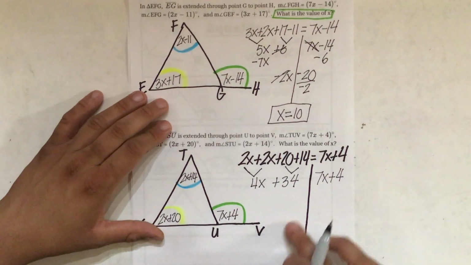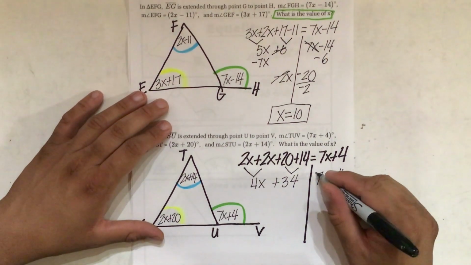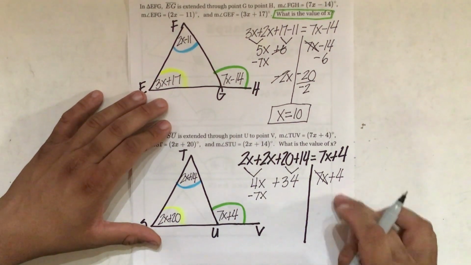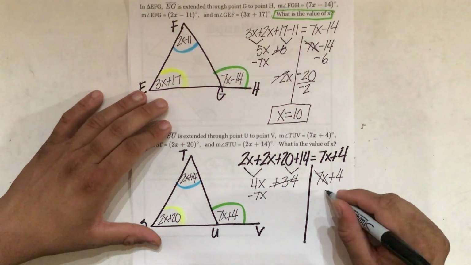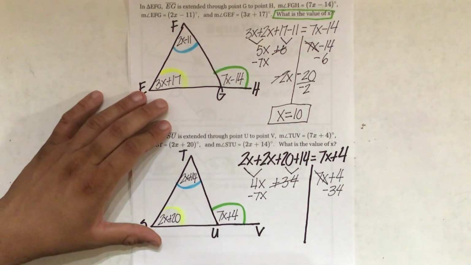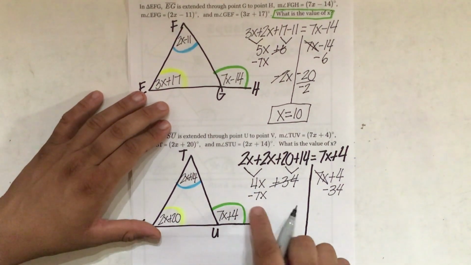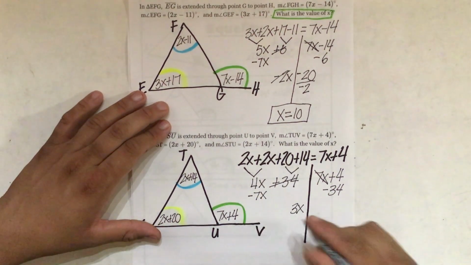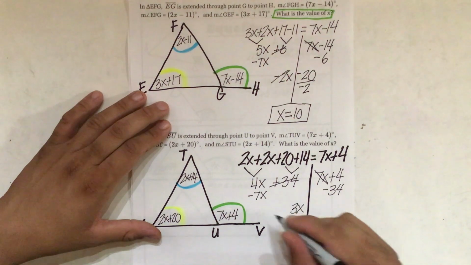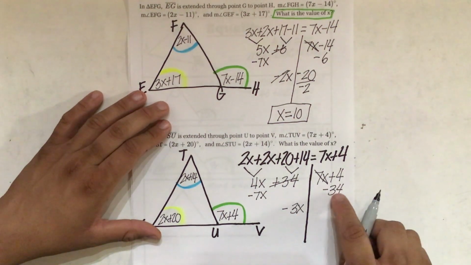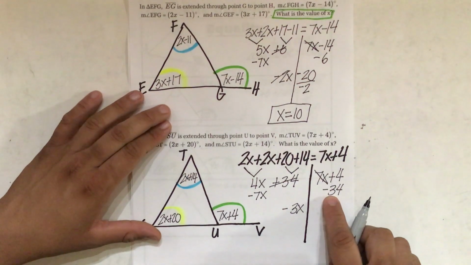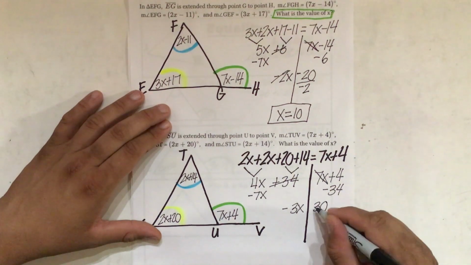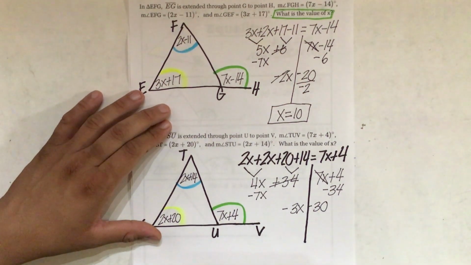Now, I want my x's here on the left side of the line of separation, so I'm going to move this 7x over and I'm going to make minus 7x. So I want my regular numbers on this side, so I'm going to cross out positive 34 and I'm going to make it negative 34, just like that. Now 4 and 7 are different signs, so I subtract. 7 minus 4 is 3x, and it's a negative because 7 is negative and 7 is bigger. These are also different signs, positive 4, negative 34, so I subtract 34 minus 4 is 30. And 34 is negative, so the answer is going to be negative because it's bigger than 4.